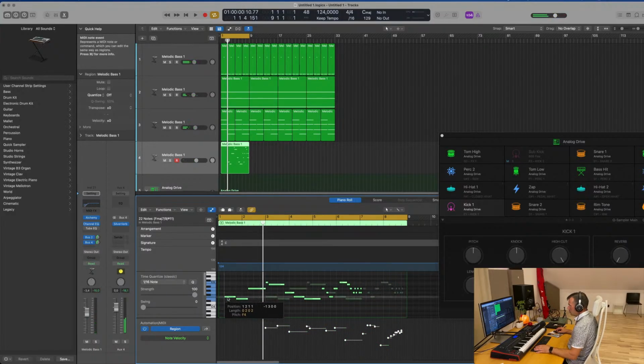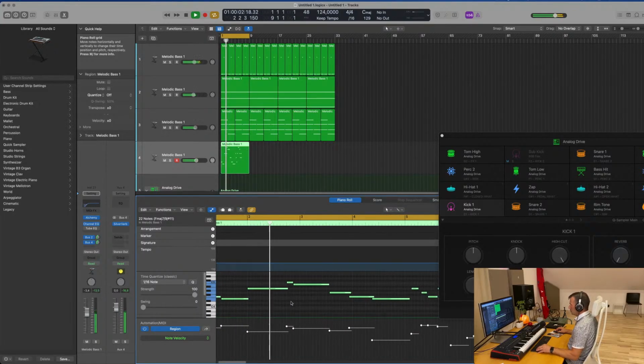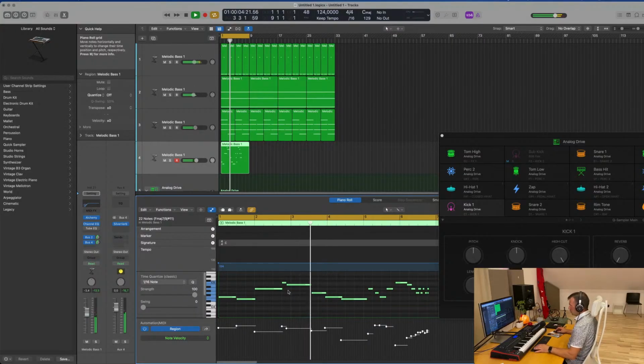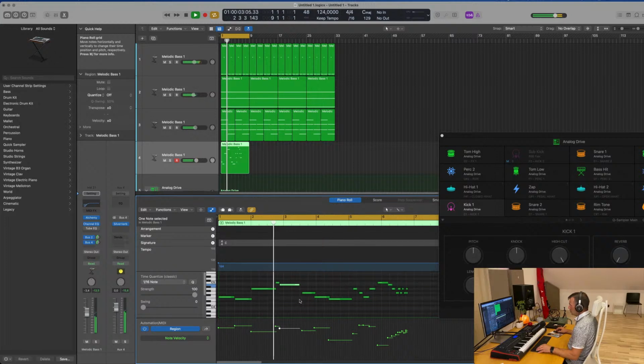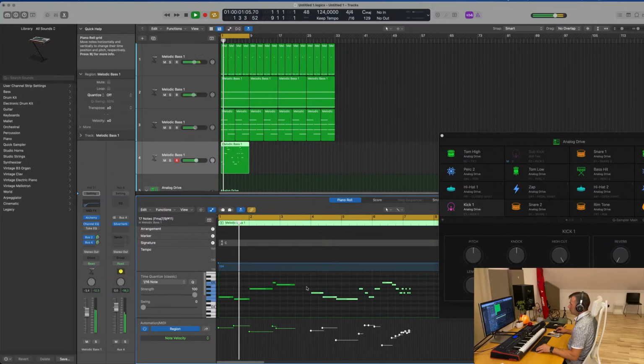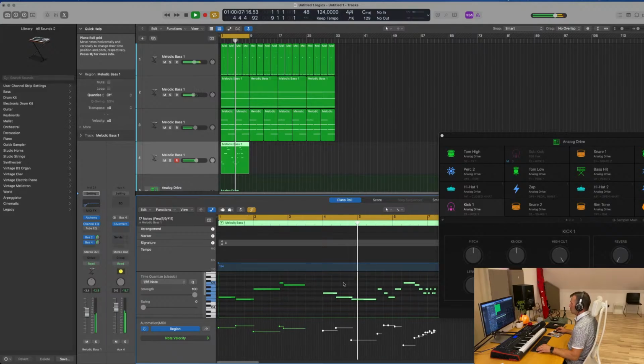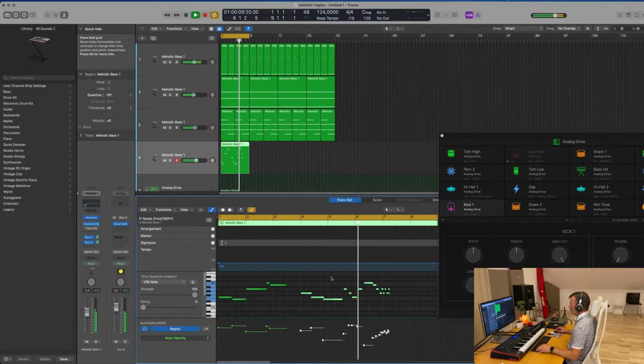Let's bring it to the start here. It's very good until here, so I think I'll push this away. So definitely have substance here.